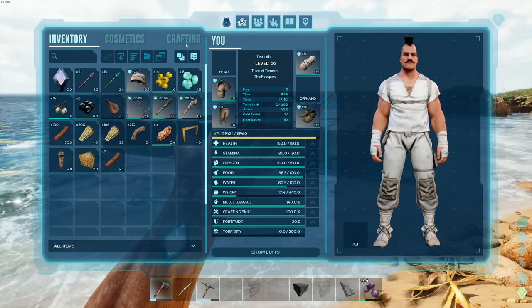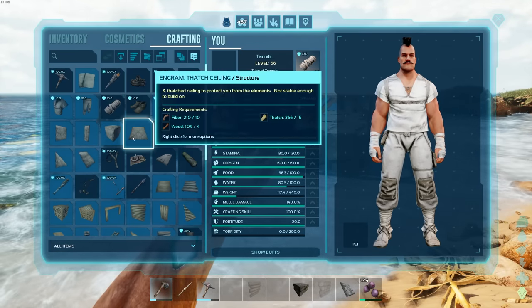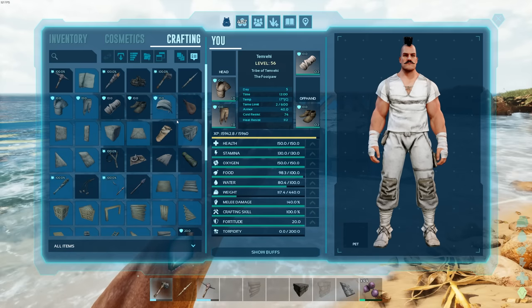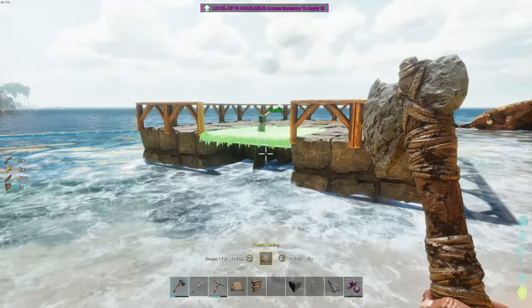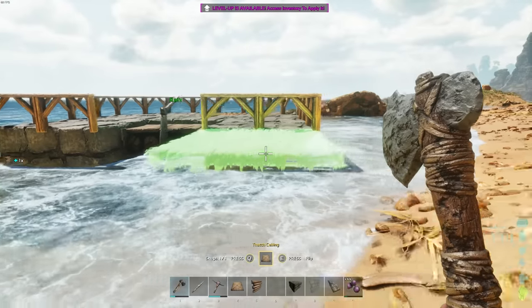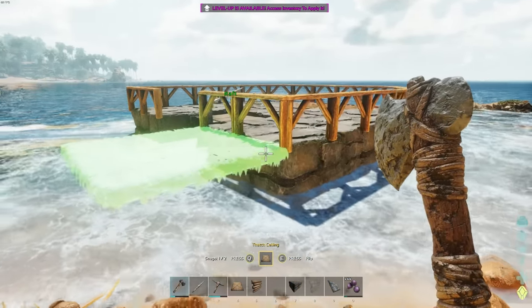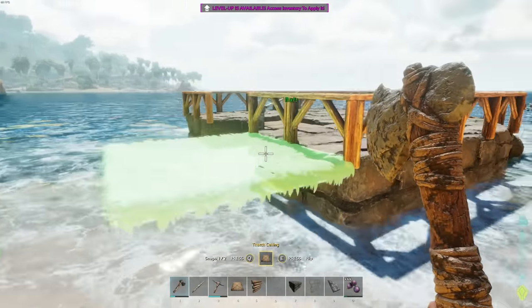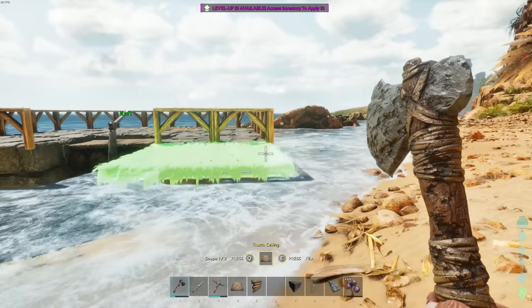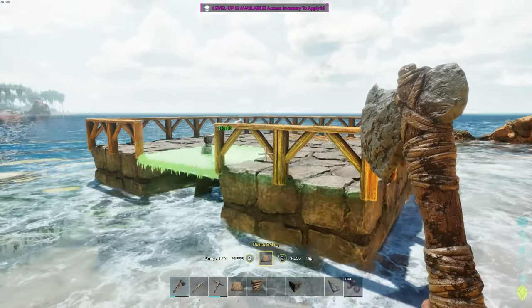Perhaps we should make some floor pieces and see if that does the trick. We'll just do a couple of thatch floor pieces. Yeah, we'll see if this does anything for us. Okay, we could put that there. Oh, here we go. Yeah, we can build out now. So we could make the raft much, much bigger when the time comes, or we could just keep it nice and small and compact like so.